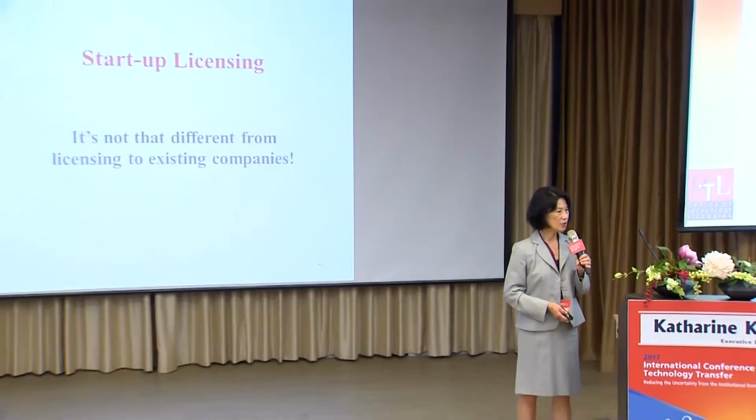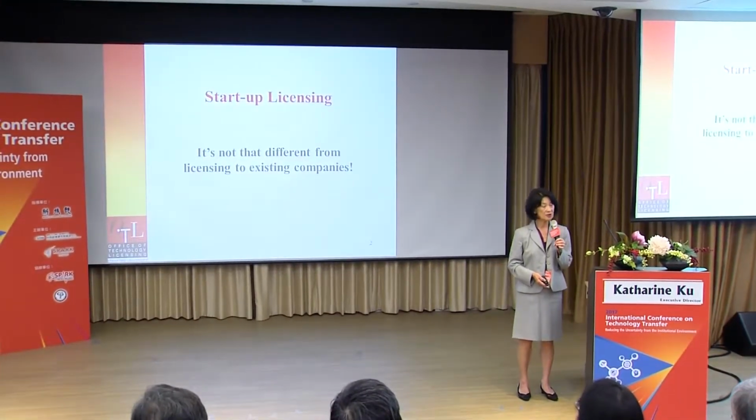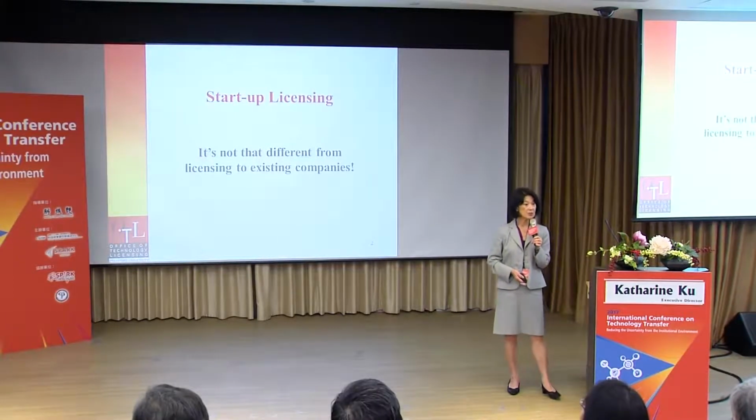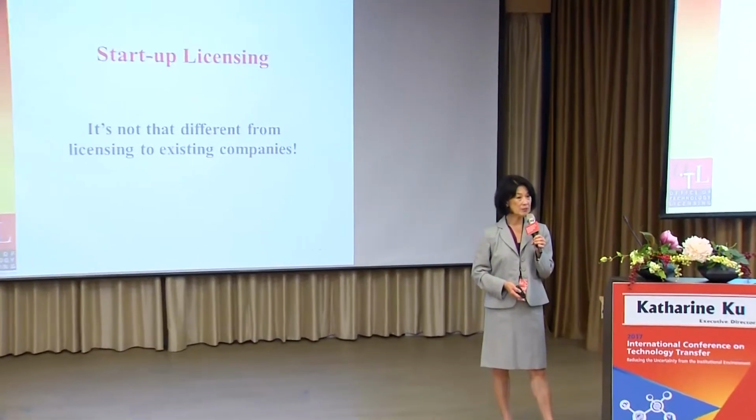I'm going to talk about Stanford's process in licensing. I do want to start with saying that in 1994, we had a very rigorous discussion for over a year to talk about Stanford's conflict of interest policy. Originally, before 1994, there was just one sentence in our faculty handbook that said, if you think you have a conflict, then talk to somebody. And that seemed not adequate. So we had a very robust discussion among the faculty senate and came up with a very strong conflict of commitment and conflict of interest policy, which you can find on our website. We have been implementing that since 1994. It has worked really well.